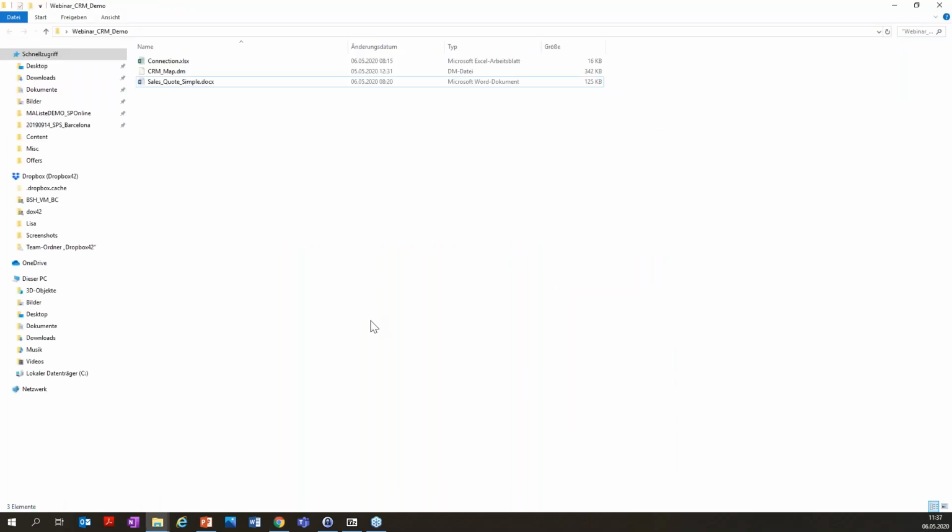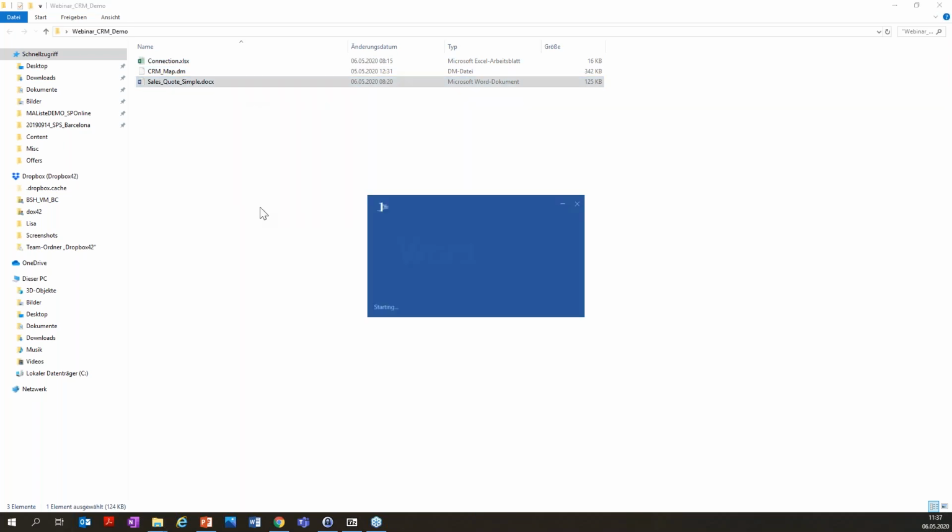And today we will be working with the dox42 Word template. So what you need is a Word document, and then there's the dox42 data map where all the data connection is stored. And today we also work with a connection file. This is where you store your connection details, and that just makes it easy if you have a lot of templates and should your connection change over time. It's very easy to adjust it only once and not for every template. And I'm going to open my template.